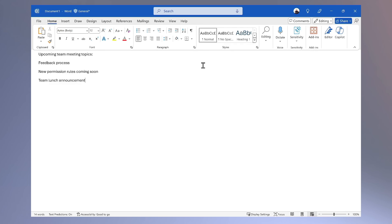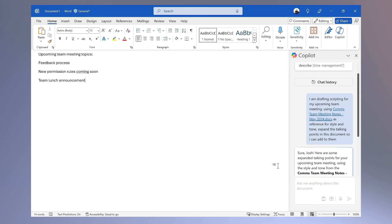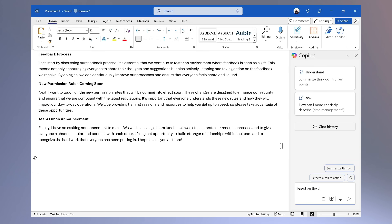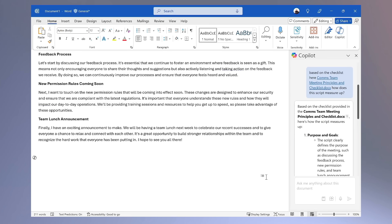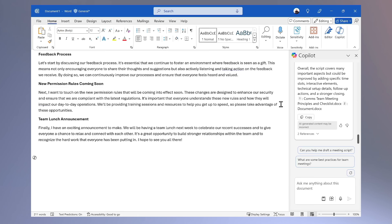Then, in Word, I input a few talking points for our next script. Then I ask Copilot to expand on these bullets, using the previous scripting document as a reference for style and tone. It outputs a great first draft, and I can ask Copilot again to judge my new script against the checklist we made earlier, double-checking my work and looking for gaps or errors. You can see there's still some work that needs to be done to this script, and Copilot coaches me on how to update it based on the checklist. Now I have a clear action plan on what to focus on for the new script, rather than having to start from a blank slate.